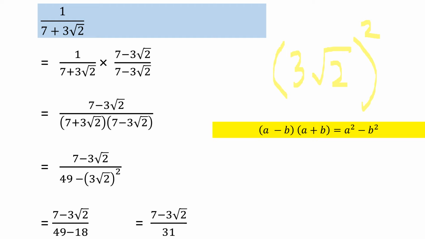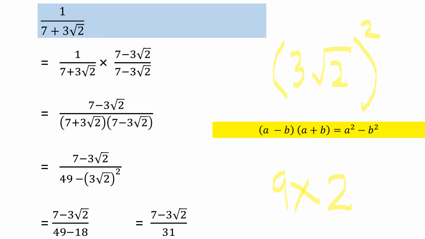So first of all I'll have to write 3 square. 3 square is 9. And as you can see, these two are in multiplication. There's no symbol in between. It means multiplication, so I put the multiplication sign. Now root 2 square. What is root 2 square? I know that root 2 square is 2, right? Whenever you take the square of a root, what do you get? The inside number, right? Square and square root will cancel. I'll get the number inside the root.